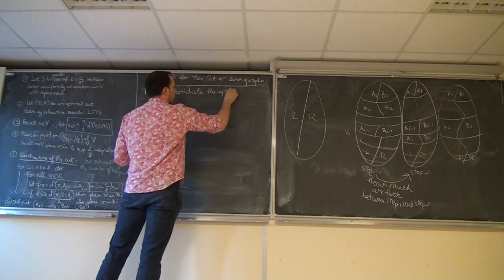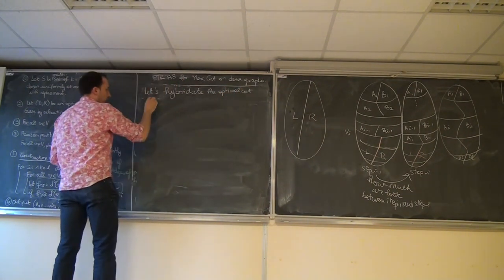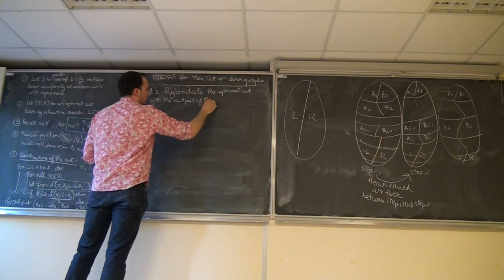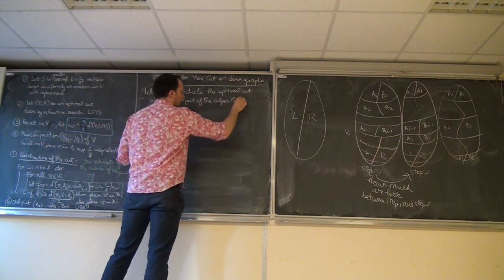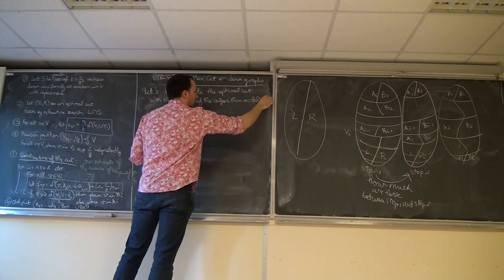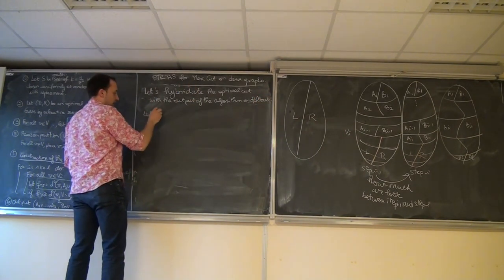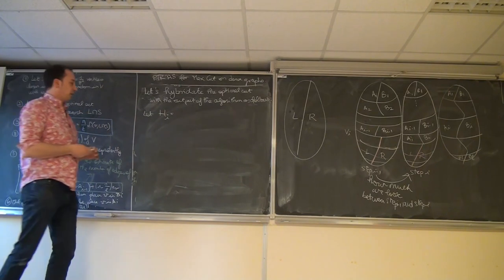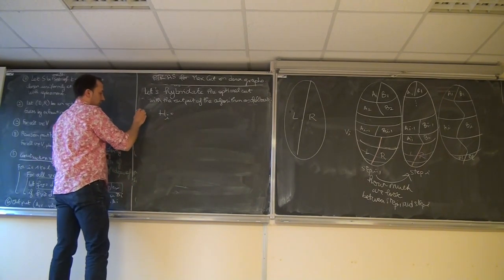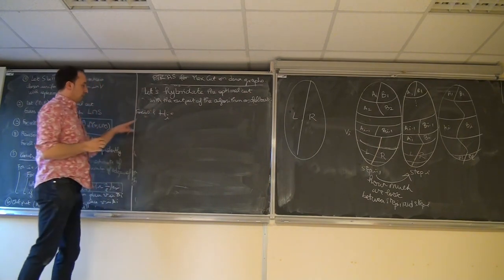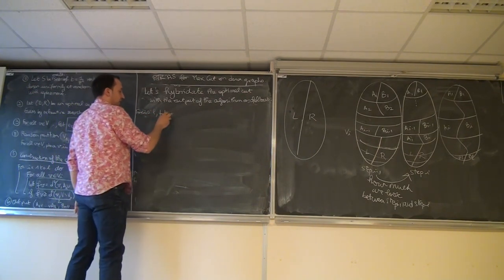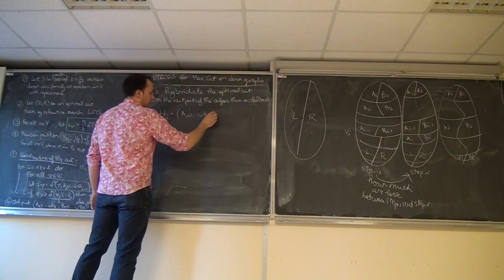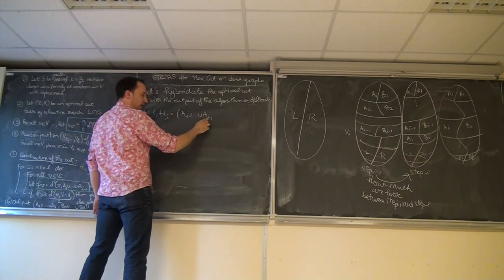The optimal cut with the output of the algorithm as follows. So let Hi be the hybridation between these two. For i equals 0 to L, let Hi be the hybridation, which is A1 union Ai. Okay, so this is the left side.